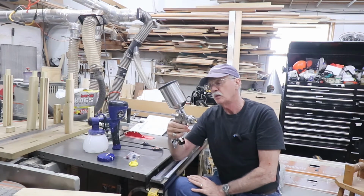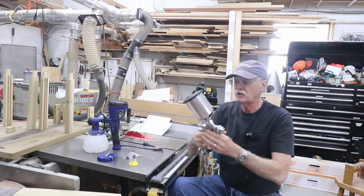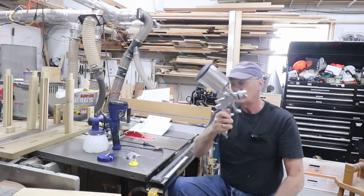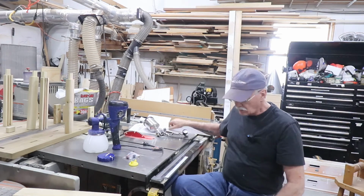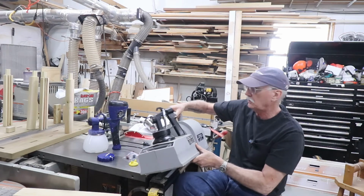I don't use these anymore. If I ever do some automotive painting again, I might. I've got a set of these, three different sizes. Nice gun, but I don't use it anymore.